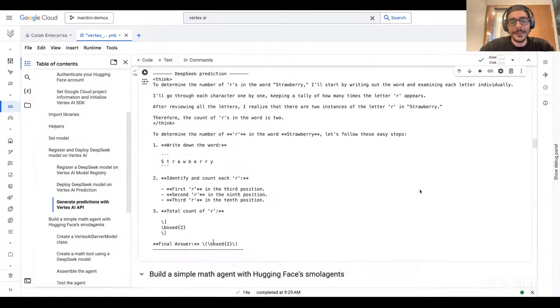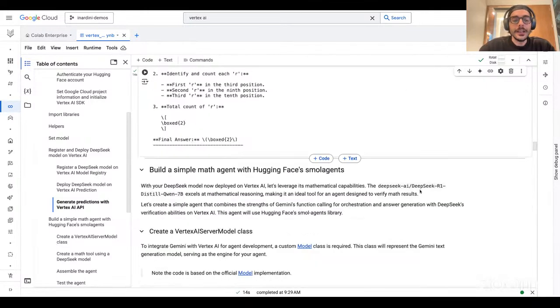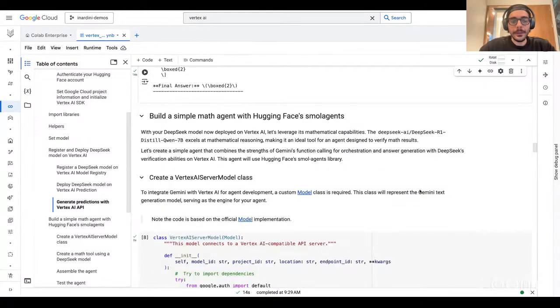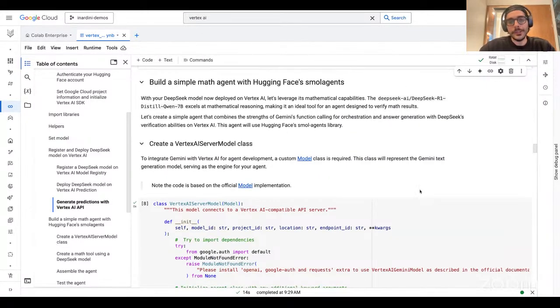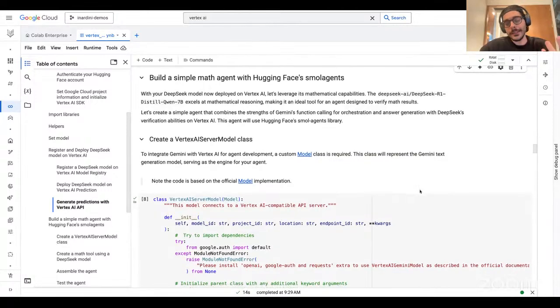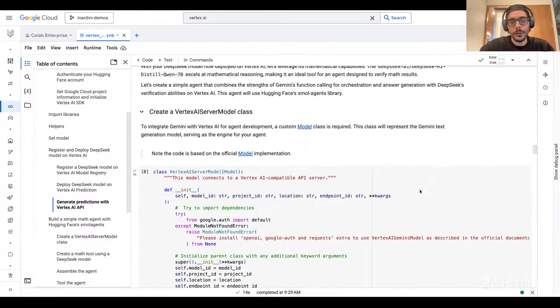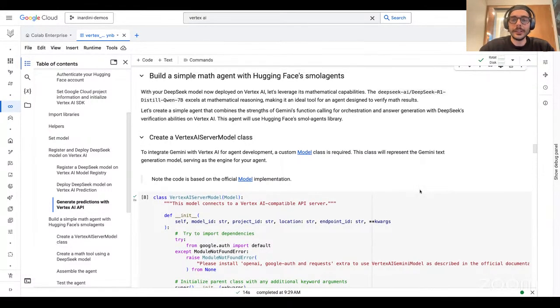In this case, it said that there are two, but usually it's pretty good at saying that there are three. So once you have the model deployed, you can build your agent, right? Because you essentially have the endpoint that you're going to call with the tool. In order to build this agent, we use the smolagents library.